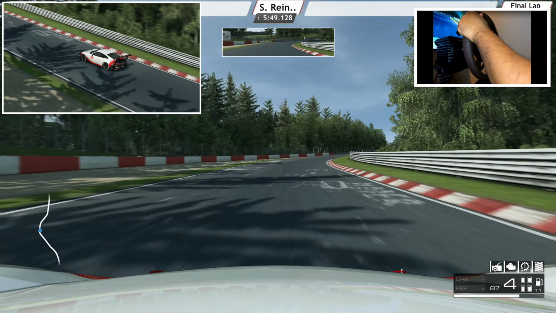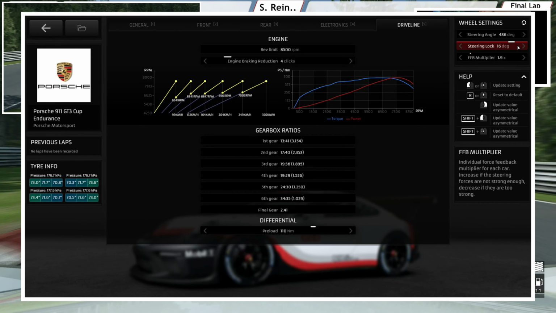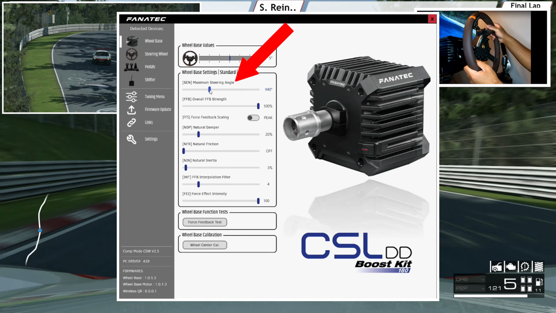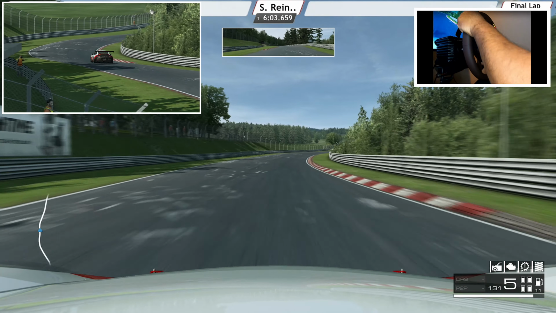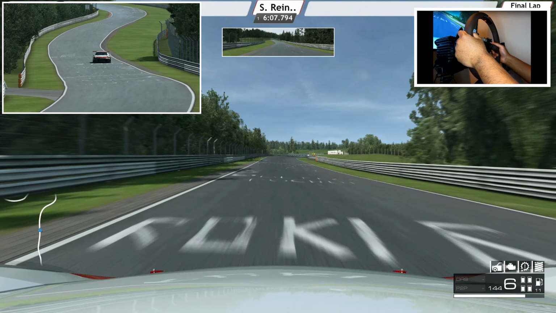And oh yeah, before I forget, I did find a workaround to fix my degrees of rotation issue I was having with my CSL Direct Drive and RaceRoom. First, I choose the car I plan on using and find its default steering rotation, and then I go to Fanatec's Wheelbase software and set the CSL Direct Drive steering rotation to match the car's set rotation in RaceRoom. Yeah, it's a pain in the ass. Hopefully there's an update to get it fixed soon.